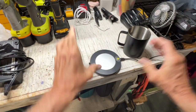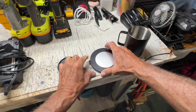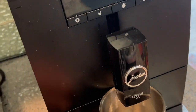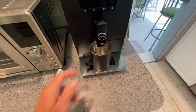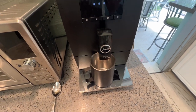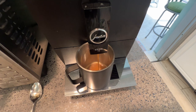So now once that's done, you've got an on and off switch. That's off, that's on. When you see that, you know it's on. Off, left is on, okay? All right, we're gonna get some coffee here. And then we'll try her out and see how she works.